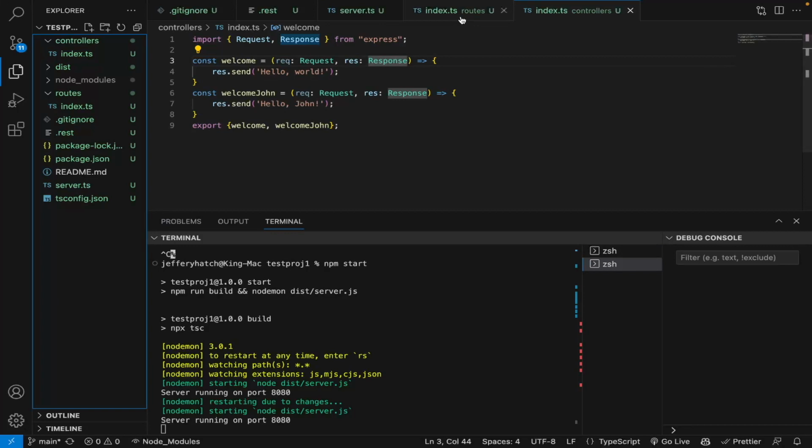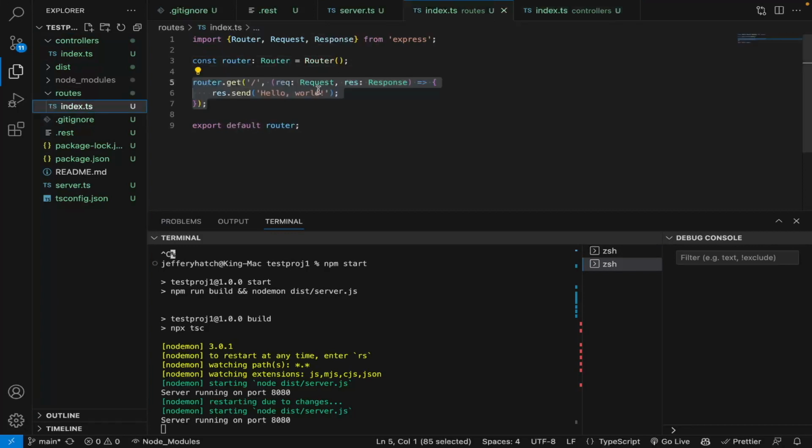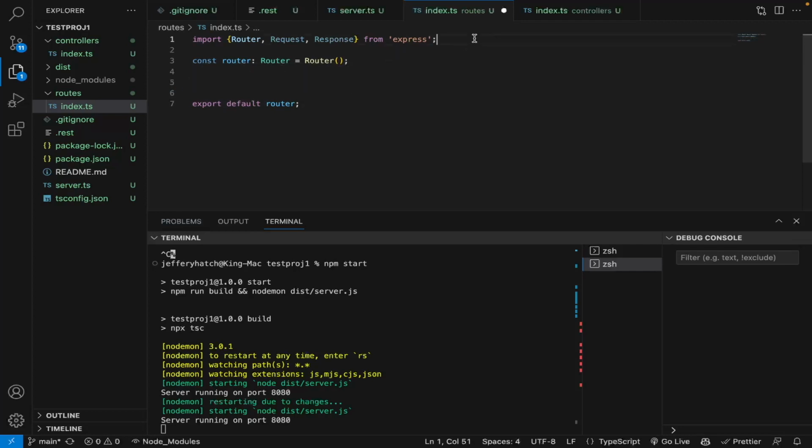All right, let's go back to our routes index.ts. So we're no longer going to need this. It's our logic. It's going to be in our controllers, and this is just going to be all of our routes here. So we're going to direct it to our controllers. So we need to import our controller first. So we can do import star controllers. Star means all. So we could individually do it, or we could import all of them.